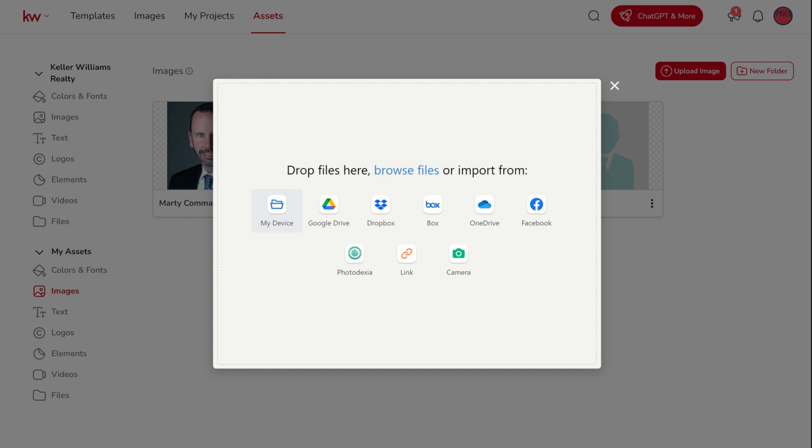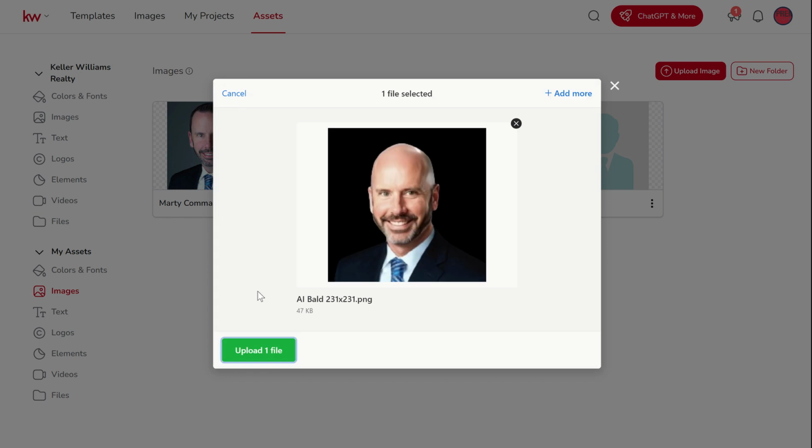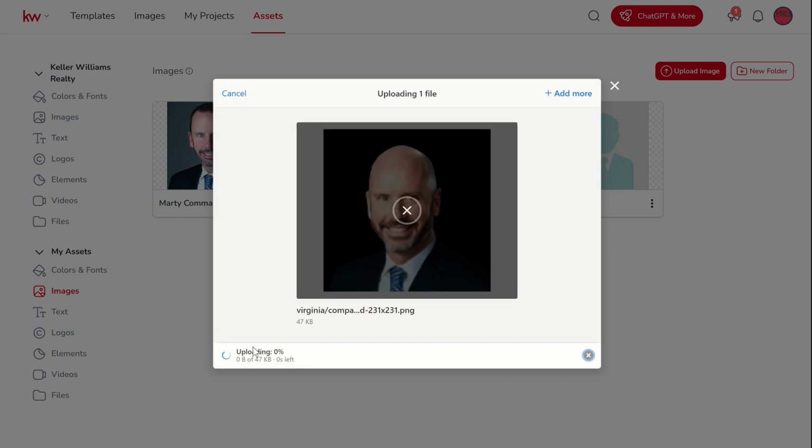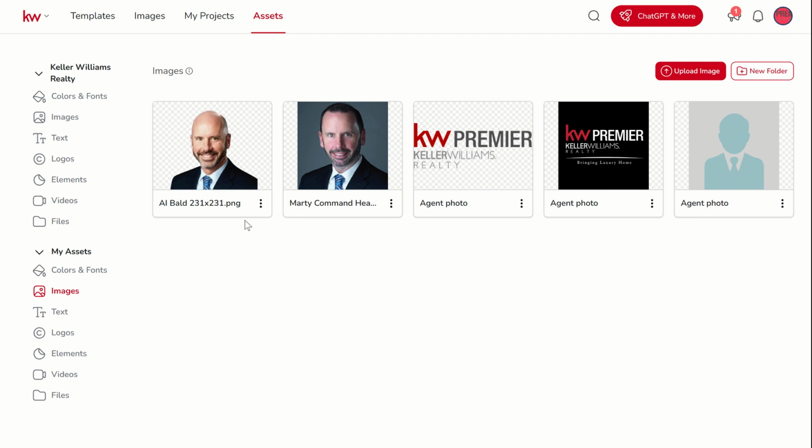If you'll remember, when we were looking at those designs, we saw those assets on the left hand side, and so it just makes it simpler. That way you're not having to upload it every single time. It's just sitting there ready for you, ready to go. So I can load this headshot and say I want to upload that file, and there we go. Now here's my new headshot. It's a PNG, so it gives it a transparent background, which is nice because then I can drop it on almost any image and the background would hold true.